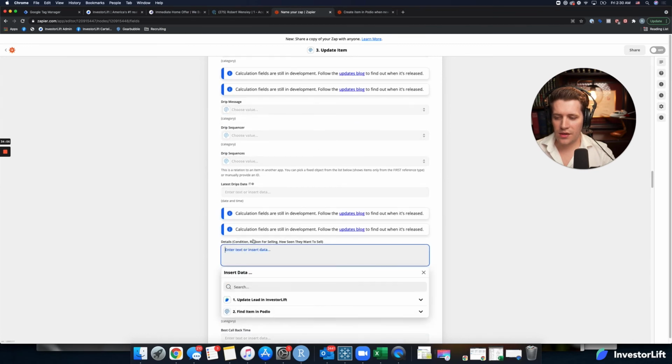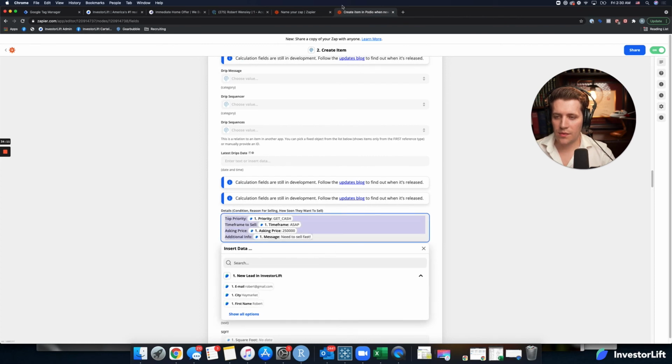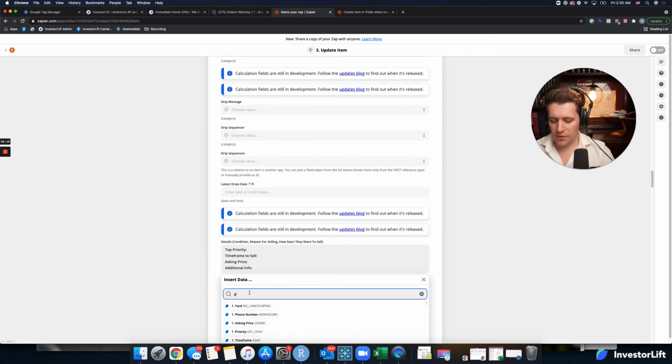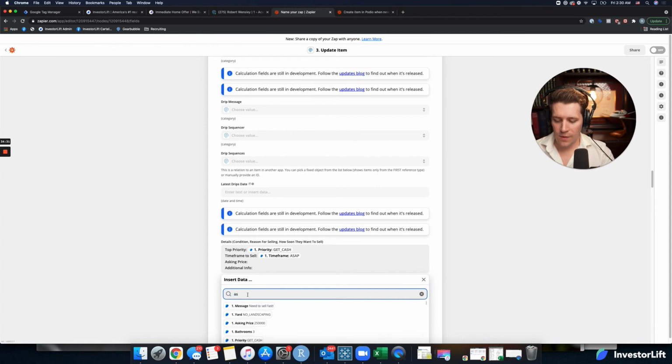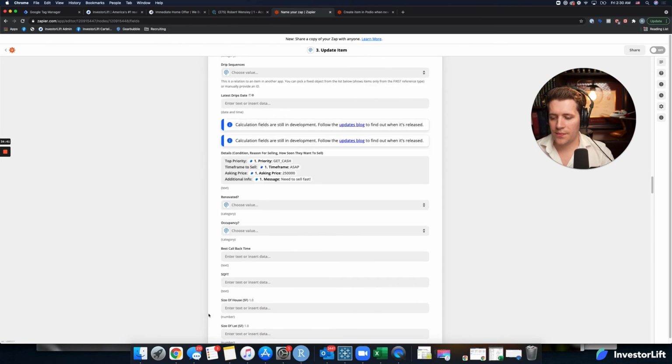And then I think there's one more here. This details field. Let's copy that one as well from our other app, and go ahead and paste in here. And we'll go ahead and again map these. I think this might be one thing where this client comes in the next day and says, I don't need this up top of the notes, I'll just want it down here, or vice versa. Once you have it set up, it's really easy to edit this. Just getting it to work for the first time is the main thing. Once you got it working and the data's flowing through, it's really easy to edit anytime you want.